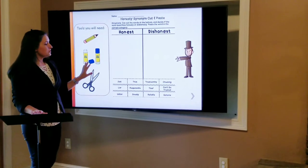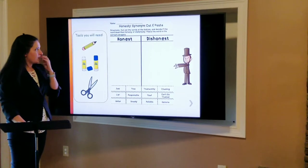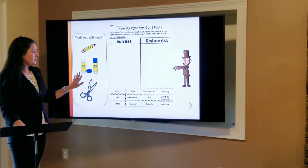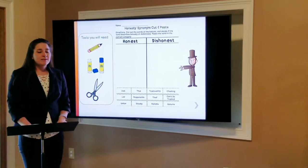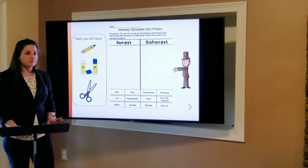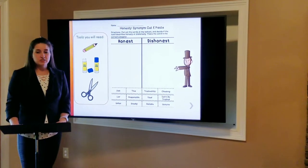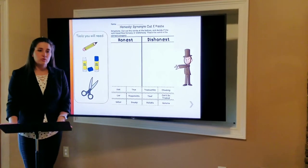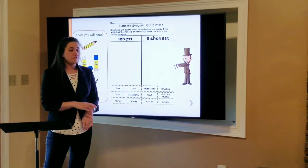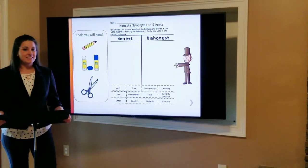The tools you'll need to complete this assignment: you'll need a pencil because you'll need to write your name at the top and make sure you get credit for it. You're also going to need your glue stick and your scissors. At this time, everybody, let's pull out these tools from the backs of your chair pockets. If anyone has any issues with their glue sticks or scissors, you can go to the back of the room and get some from the community supplies. Let's work on this for about 10 or 15 minutes, and then we have another activity where we're going to learn a little bit more about President Lincoln.